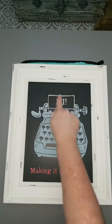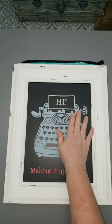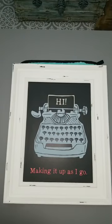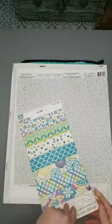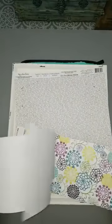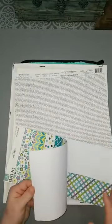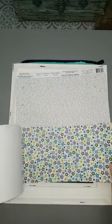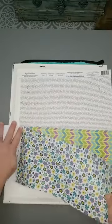So we do have this little piece of paper right here, and the rest is a typewriter. But what you can do is take some scrapbook paper, and I have to take y'all what I have on hand because I'm not going to the store anytime soon. This has just a whole bunch of words on it. It's a big old piece of scrapbook paper, and then I thought that these were some beautiful color pieces of paper that we could use, and I really loved this one. It was one of my favorites. It's kind of big and flowery, but you can really truly use anything. We may stick with this one since the paper is a little bit smaller.